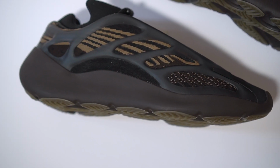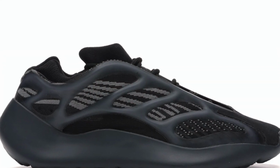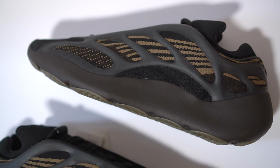Now this is the 5th colorway to drop so far of the 700 V3. And if some of you guys think this is like a restock of a previous colorway, I wouldn't blame you because these look very similar to a colorway that released earlier this year, the Alva pair. The only difference being that this has some brown streaks across the shoe and the other one had some gray streaks. Other than that, it's almost an identical looking sneaker.